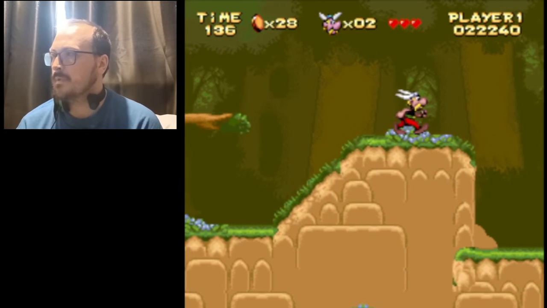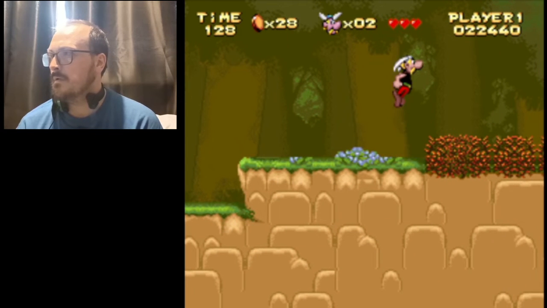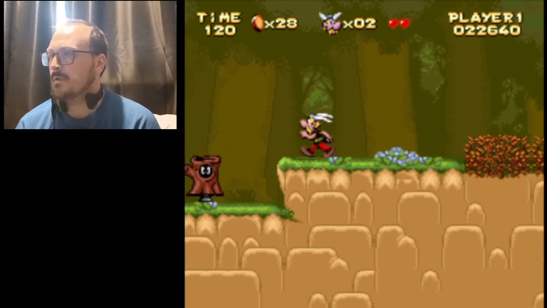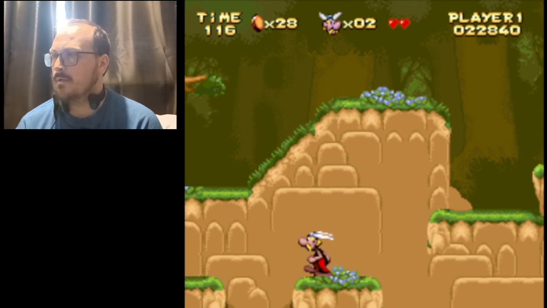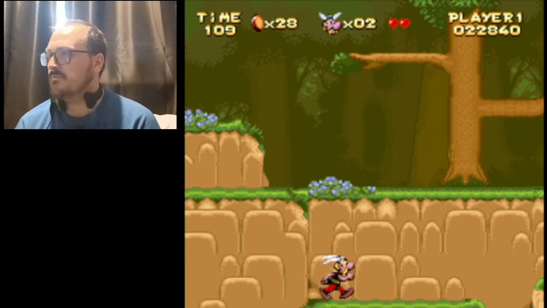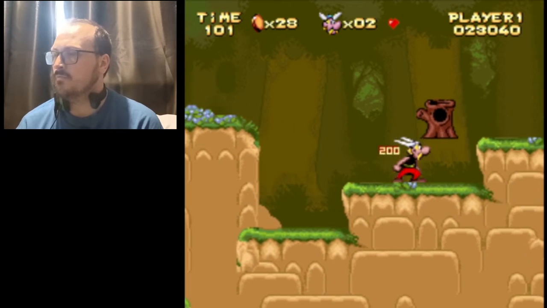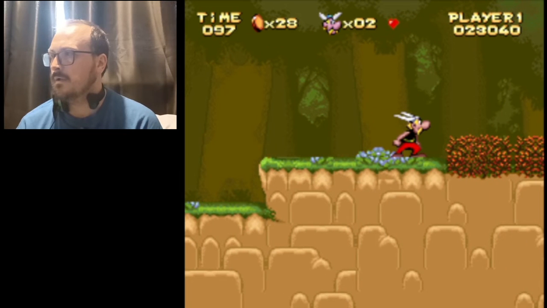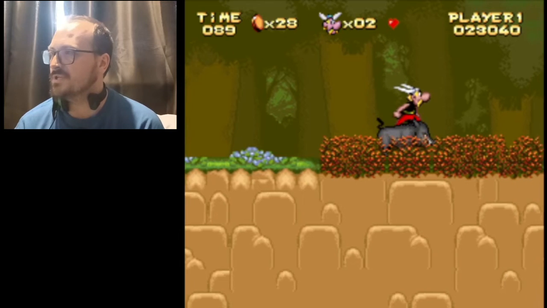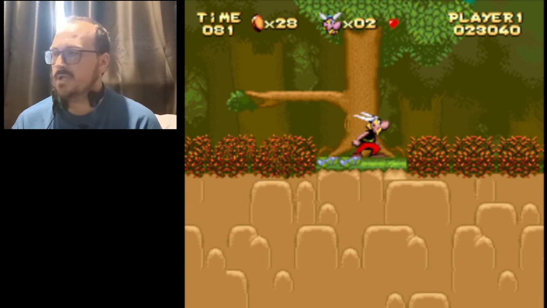There we go. Right, okay, I can't go that way. Oh, maybe I have got to go that way. Oh, I think I've got a ride on the boar's back, if it comes back, that is. There we go. Yes, of course, I remember that now. Oh, that could have been nasty.